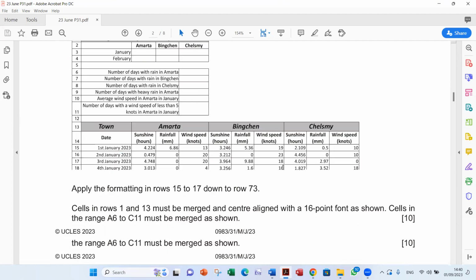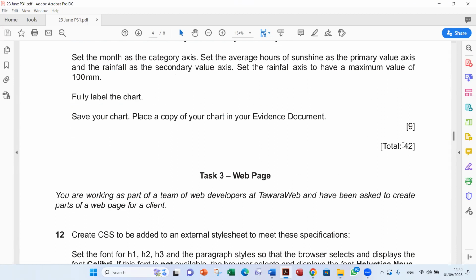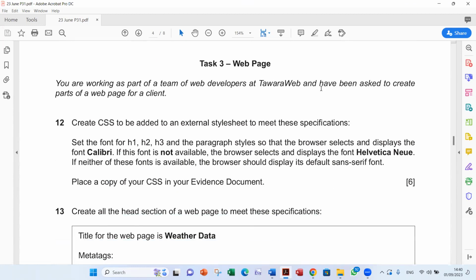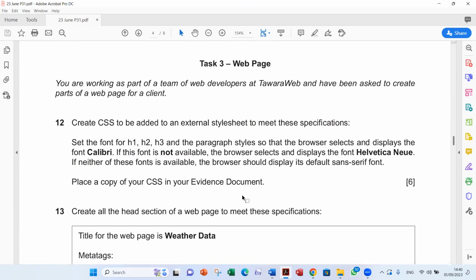Task 2 is the spreadsheet. Let us skip this, but we only want to point that here the spreadsheet task was 42 marks. Okay, and the total exam marks is 70. This means the only marks left for web page, you have 6 marks here and 22 marks here, and it is 20. Okay, sometimes they don't divide marks equally between web authoring and a spreadsheet, so that a student may not say, okay, I know one of them, I don't need to know the other. Okay, because sometimes you get all the marks on the thing you didn't do.